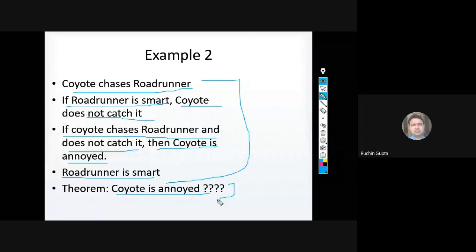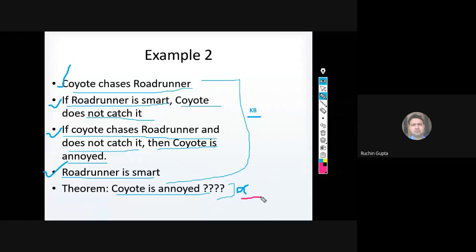Okay, so what is this? This is our knowledge base, KB. And this is what? Alpha. Got the point? So this is the knowledge base in which we are given the statements 1, 2, 3, and 4. So we are given the 4 statements in the knowledge base. And this is the alpha.